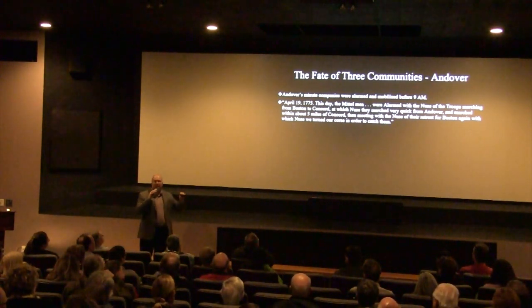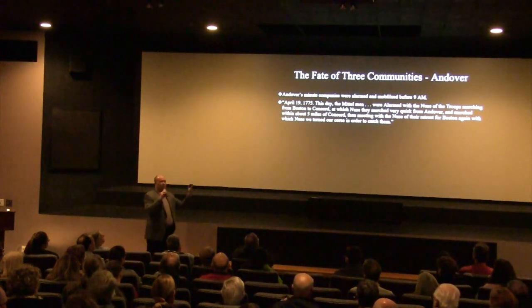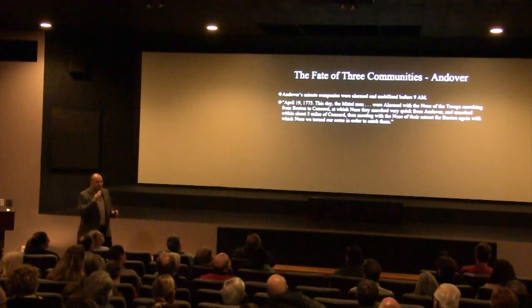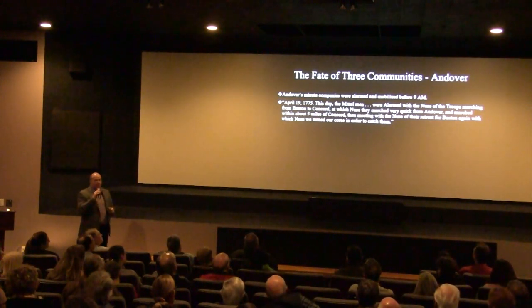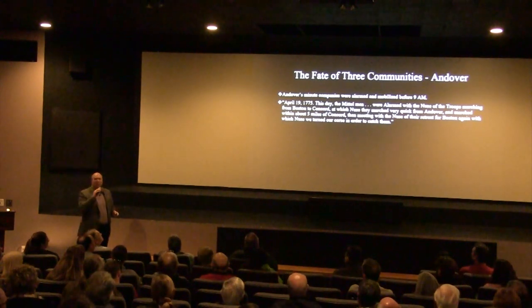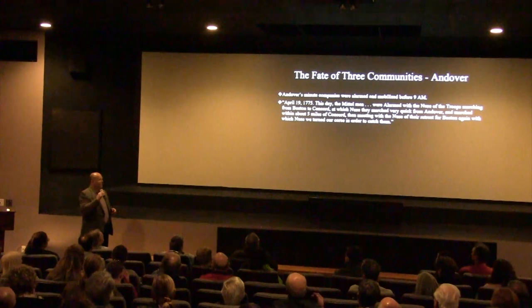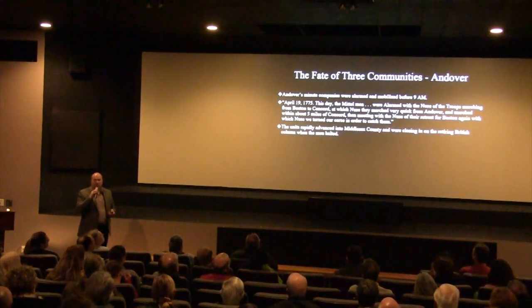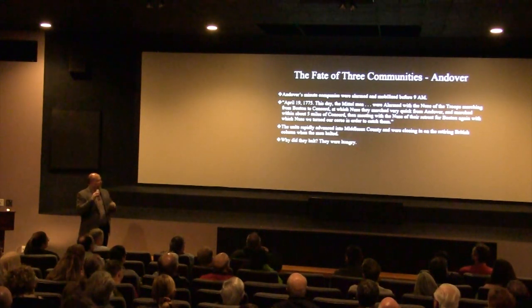Minute and militia companies that are trying to catch up to the British are constantly adjusting their course of action and route to try and catch up with them. Andover was one of them. But here's the thing. Within 5 miles they were in Billerica, okay? And they were moving rapid enough that they could have intercepted the British column, probably in Lexington as it was retiring back from Concord. They stopped. And of course, the question is, why did they stop? Well, they were hungry.